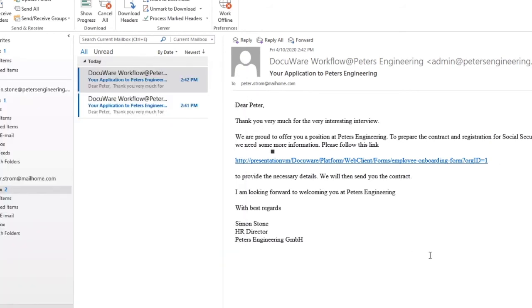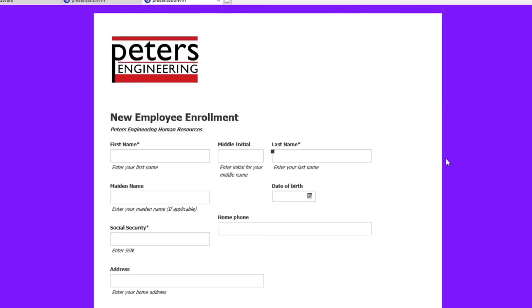job. As you can see here, they've sent an email to Peter and they said, you know, we're going to offer you the position. Would you fill out this form with information? Just click on the link. Now, here's the beauty of this. When the form comes up, he's going to fill in the information, but what's going to happen is that all that information is going to be submitted and put into the software, and his I-9 will automatically be filled out.